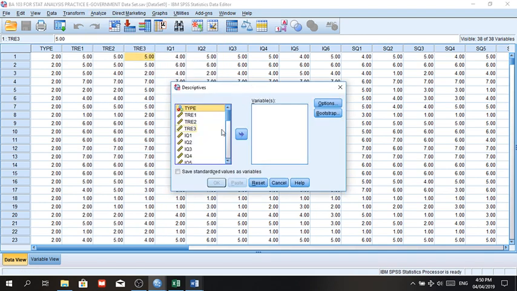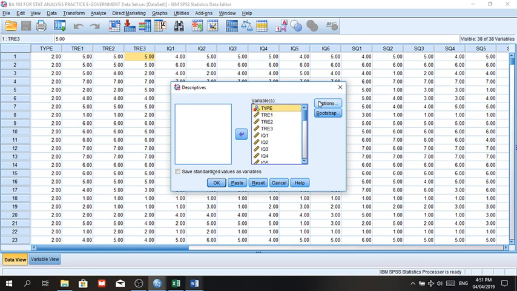Now SPSS has similar windows for each function. The left hand side will show you all of the available variables that you can use for the analysis. The right hand side will show you which variables will be analyzed by this particular function. If you have too much time on your hands, you can go one by one, but of course, we're doing everything, so let's just highlight everything and put it there.